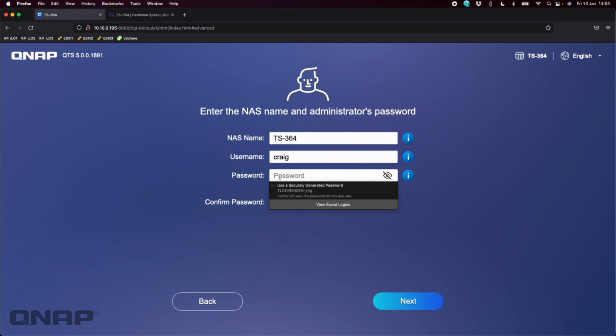And in password, I'm going to type a password that I want to use. So there we go, got that done. You can no longer use a username of admin or anything obvious as the username.